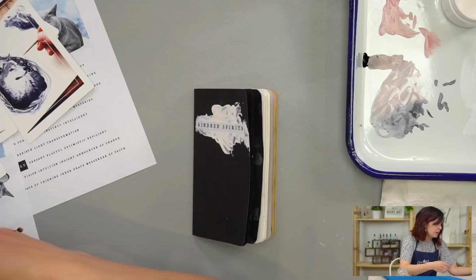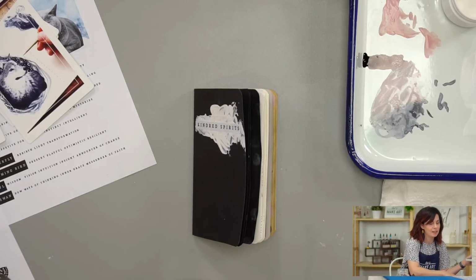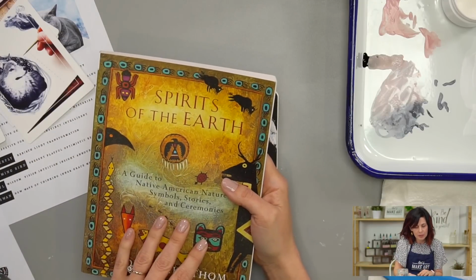I read a lot and I like to research. So I get really excited when I'm working on a new theme. I found lots of different books on animals and some of the symbolism behind animals, and thought a lot about how I wanted to incorporate those things. And what we're doing isn't limited to Native American things. Animals are cherished and loved in many different cultures, but I definitely did look into that a little bit more when I was thinking about being more connected with them in that way.